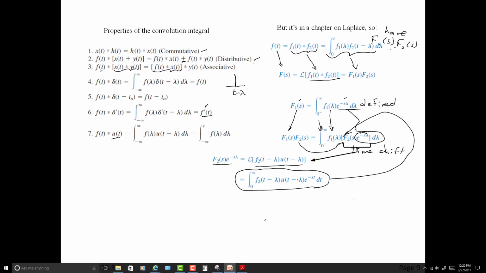So that means in our next step, this is going to give us this, right? I substituted this whole thing. I just found out what F2 of s e to the minus s lambda is, plug it all together, set out the math, and say, oh, wait a minute, I got that going on up here. So that must be F2 of s, and that means I've got F1 of s, F2 of s, and here we are just writing out the integrals again, right? This whole thing is substituted in here.